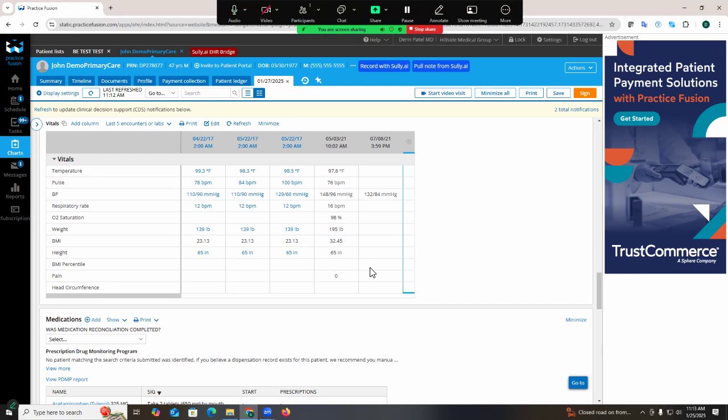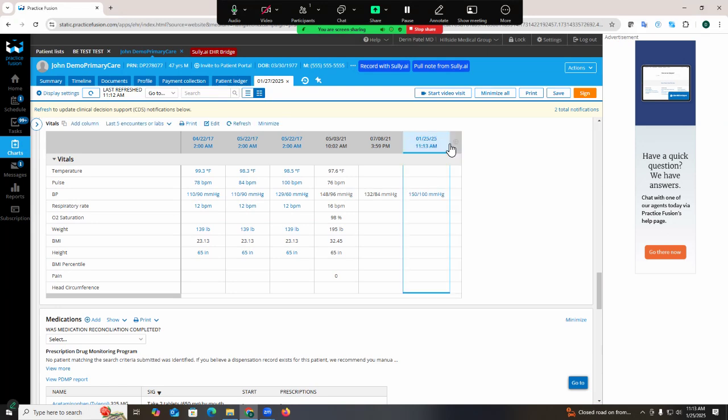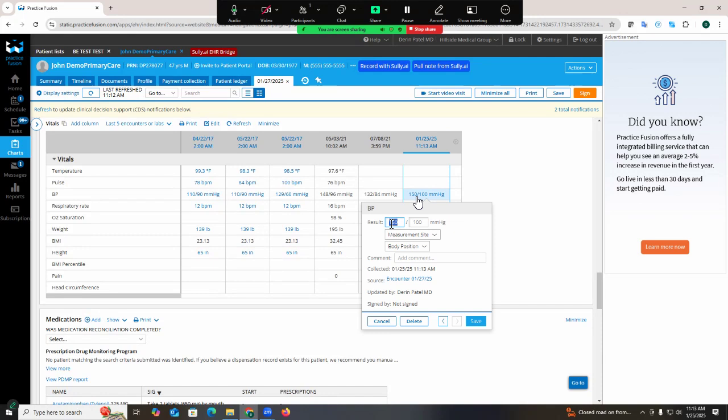If the patient says that, hey, listen, at home my blood pressure runs normal, let's say your MA put in that the blood pressure was 150 over 100. But the patient says, listen, you know what? I think I was just anxious today when I was here, and at home my blood pressure runs at 130 over 68.